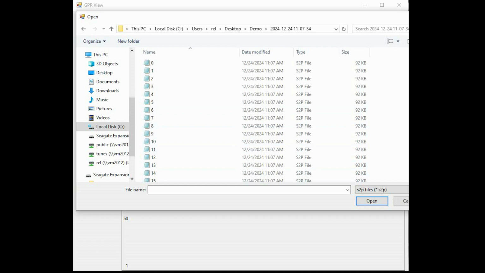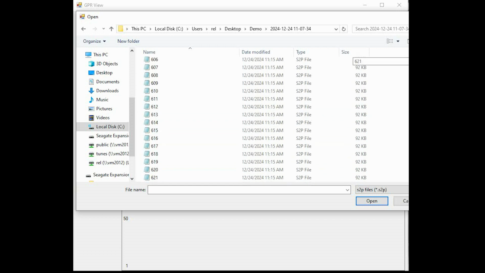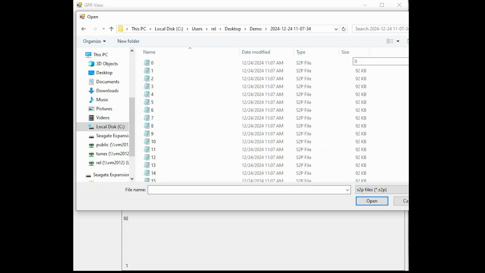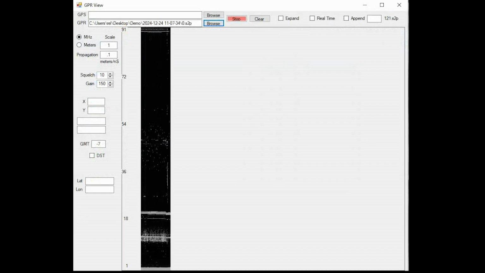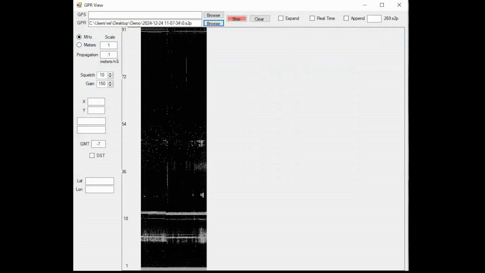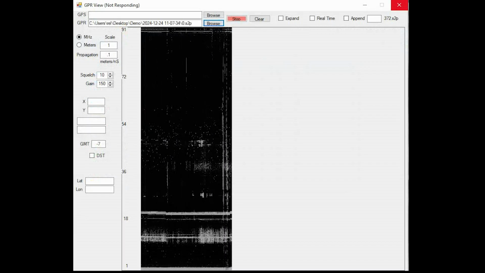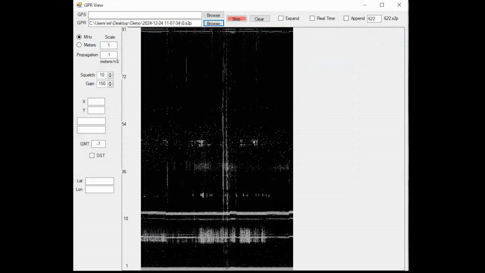And these are all S parameter files. Starting with 0, this has 621 of them. So it took 621 seconds of data. So I'm going to start with 0. It's going to load each file in sequence.